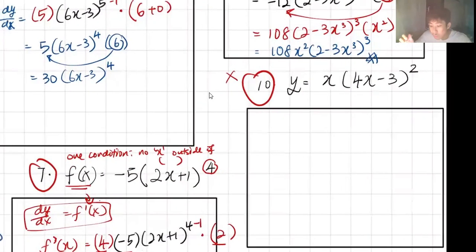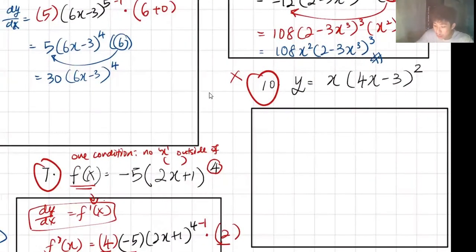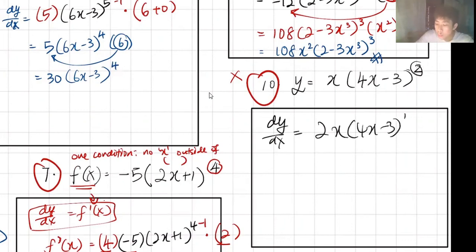I will solve the wrong way first, that will cross everything nicely. I'll do very fast because this is the wrong one. dy dx, if you didn't learn, if your teacher didn't tell you anything, what you do? Oh, my teacher told me power bring in front, 2, copy back everything, 4x minus 3, power minus 1. So 2 minus 1 is 1. Then I times the differentiation inside, I'll get 4 only. Then the answer is 8x, 4x minus 3. I'm doing very fast because it's wrong. And this is actually wrong.